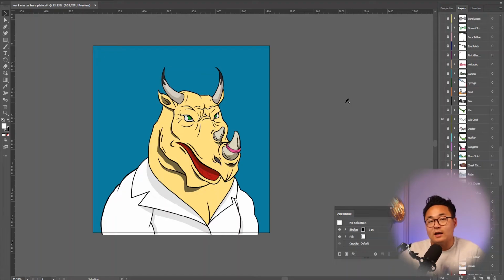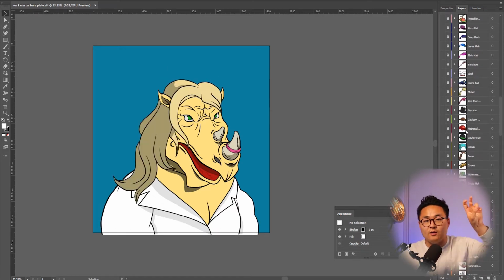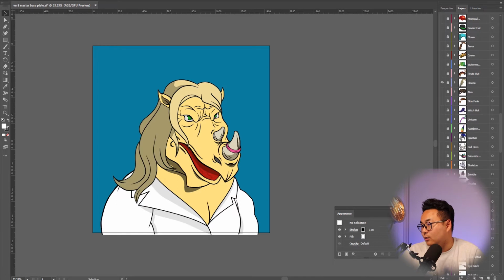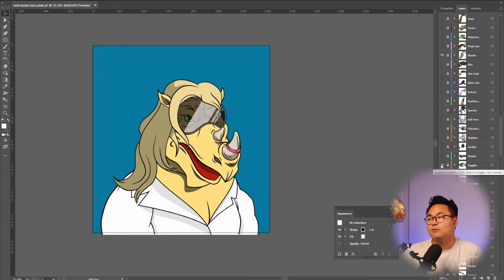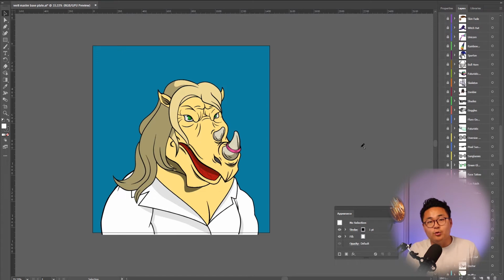Where I didn't think it was that helpful is when certain elements didn't work with another element. So for example, this hair is a headwear, but it wouldn't particularly go well with these massive goggles. It sort of looks covered up, doesn't really work. This scouter as well, maybe that does kind of work. But sometimes I had to preclude some of the layers from being positioned when certain layers were selected for another classification as well. So that was a bit of a challenge, but you know what? I got through it.